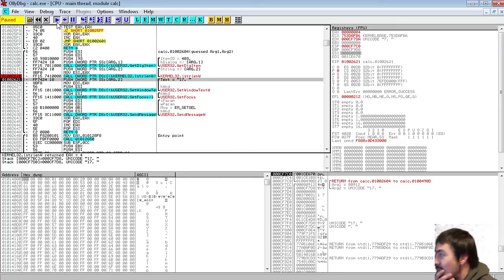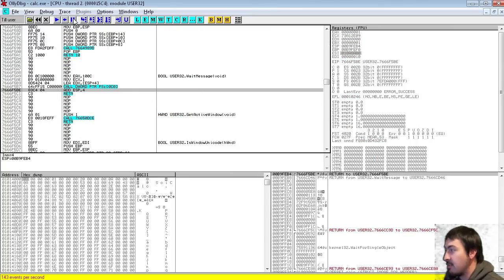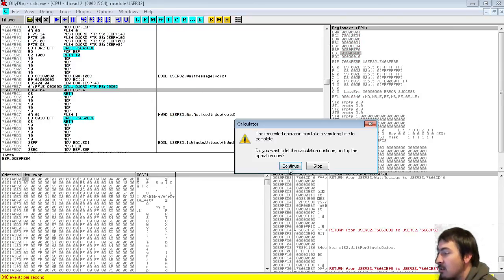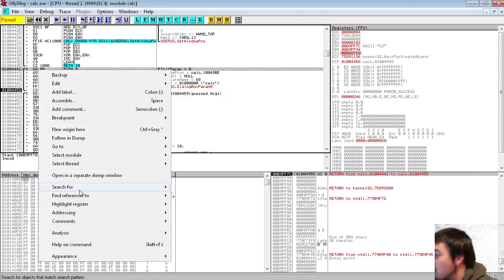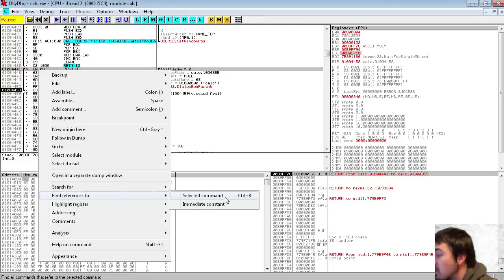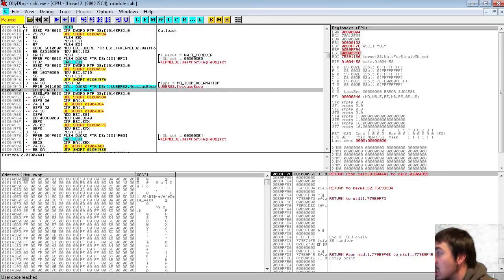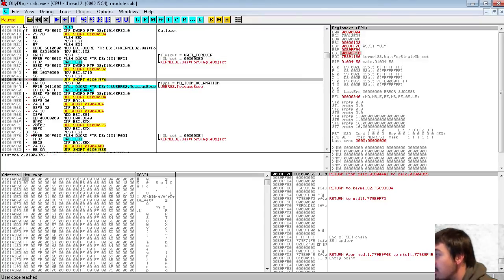And so what we want to do is, again, pause, Alt F9, I'll continue, and then we're just going to search for all references. Find references to selected command, double click, and we don't want the message beep, we want to go over it.